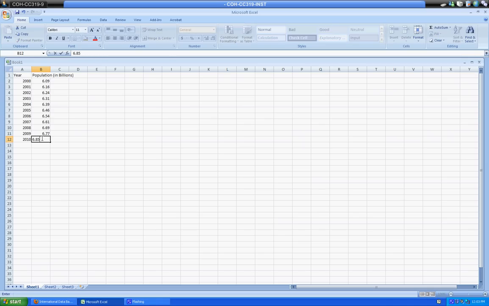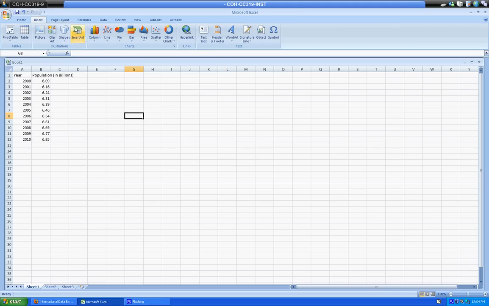Alright, so now that we have all of the data entered, we're going to go ahead and start working on making our graph. So making sure that you've not selected any data from the table, just click away into any box. We want to go ahead and click on the Insert tab at the top of the screen. And then we want to click on Line from the menu that appears. And then we want to select the upper left graph, which is titled Line.